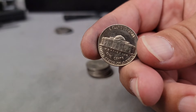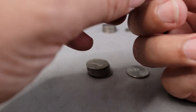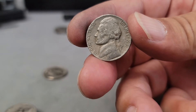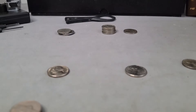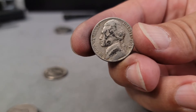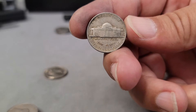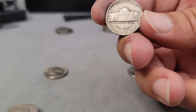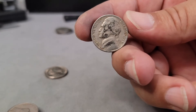If those are hairlines on the obverse I don't think it was a cleaning, but it would definitely earn an AU grade. Here are the pre-60s. First we have the 1957 — looking pretty beat up, probably VF details. Second, the 1954 — probably around Fine to Very Fine details. I mentioned a D over S on the 1954D, but it's actually the 1954 S over D you'd be looking for — I was mistaken on that one.